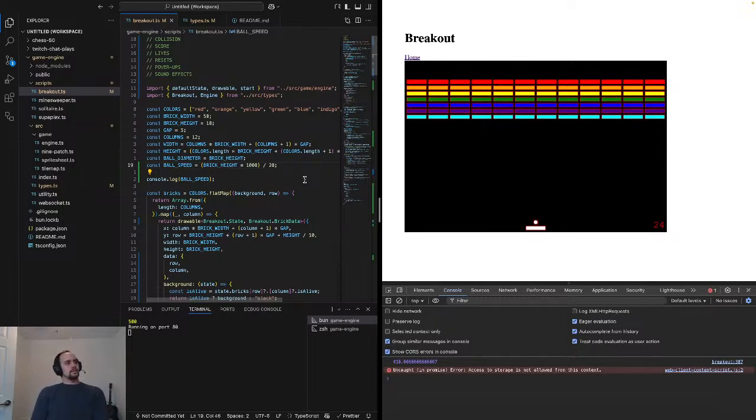And ideally, if you increase the frames per second, it should decrease. Because if it's only 1 frame per second, that means we have an entire 1000 seconds to move the ball.